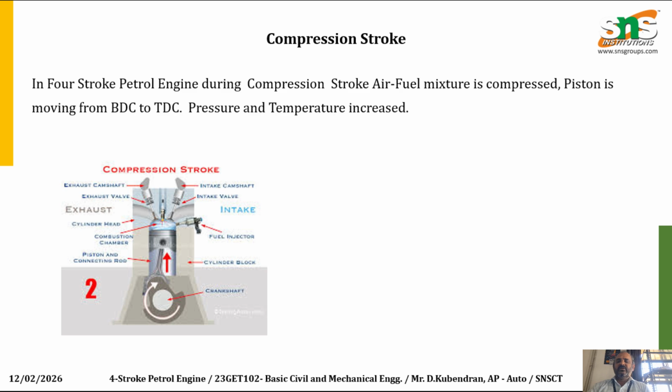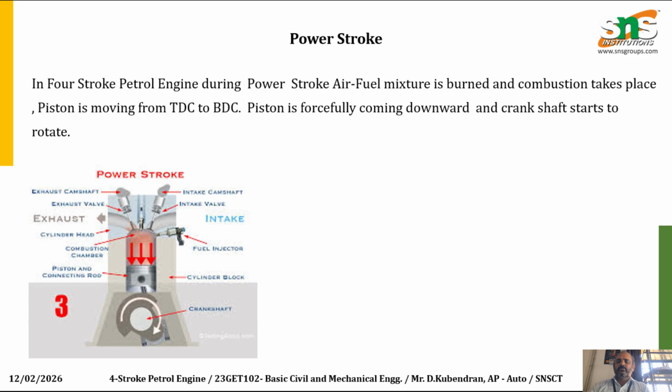So the crankshaft will rotate. The piston is already connected to the crankshaft via the connecting rod. The connecting rod's purpose is to convert the reciprocating motion of the piston into rotary motion. That is the function of the connecting rod. So during the power stroke, the crankshaft will be rotated and the engine gets power, so the flywheel will start to rotate, so the wheels will be moved. This power stroke is very important.